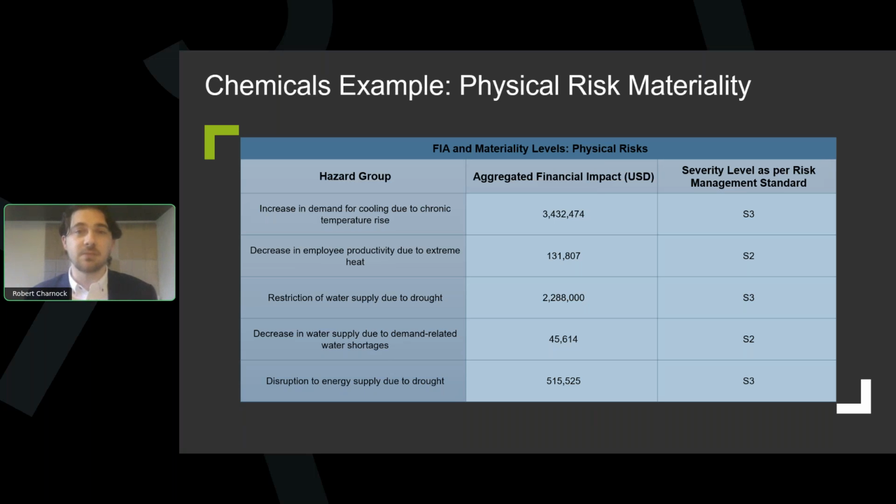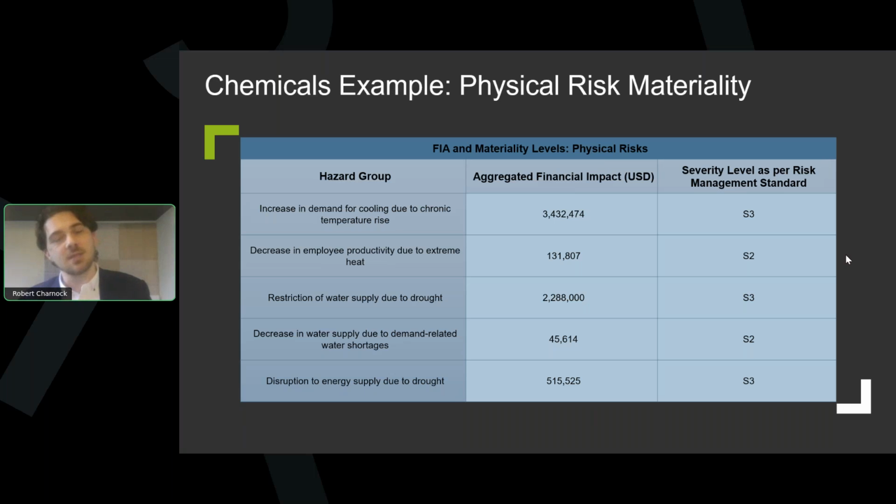So when we finish the physical risks, you'll see the hazard group here that's listed is, again, that categorization of multiple pathways. So under each individual one of those categories, there could be anywhere from 3 to 8 pathways where we've calculated the relevant impact. We've produced the financial impacts, categorized it according to severity level, and at this point, the normal risk management system of the organization kicks in. Okay, so at this point, I feel like the financial impact assessment has largely done its job, unless there's going to be a further request for more information.